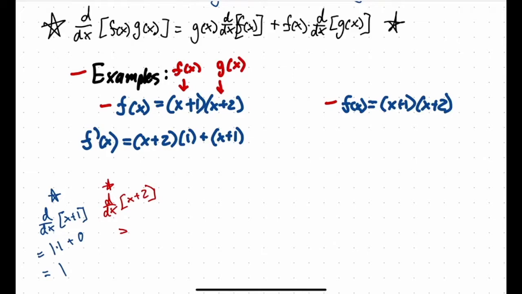So the derivative of x, we've already said, is 1. The derivative of 2 is the same as the derivative of 1, right? It's 2 times x to the 0. Move that 0 down. Anything times 0 is 0, so it's 1 plus 0, which also equals 1. So then this becomes times 1. Then it's just simple algebra. x plus 2 times 1 is just x plus 2, and x plus 1 times 1 is just x plus 1.